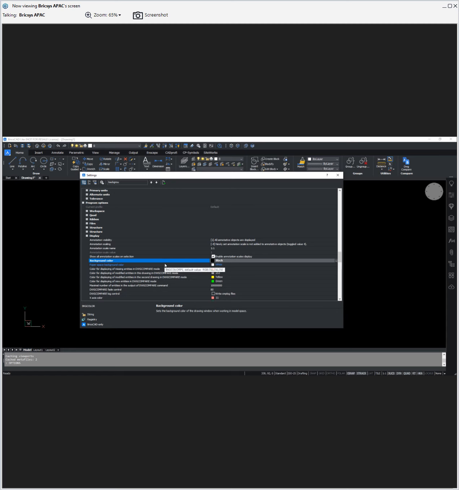So one of the reasons why this is now in blue is that it's easier for you, either the users or the IT manager or CAD manager, to know exactly what is happening in the system. Perhaps there were some options or settings that were changed, and then the user is now having some issues.